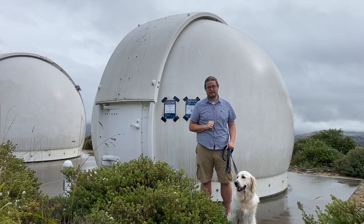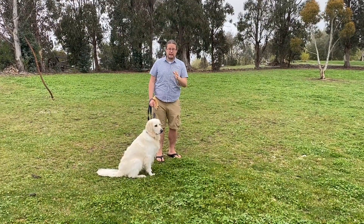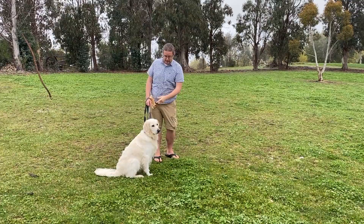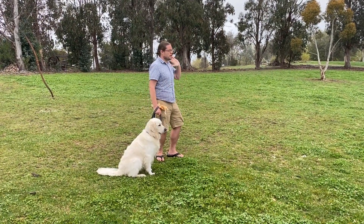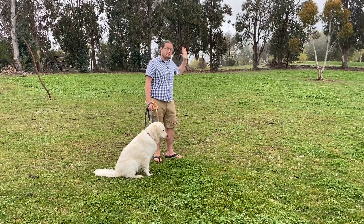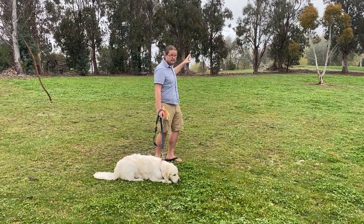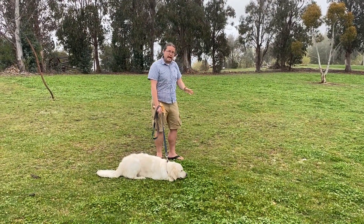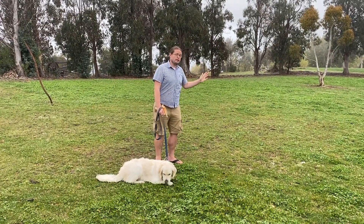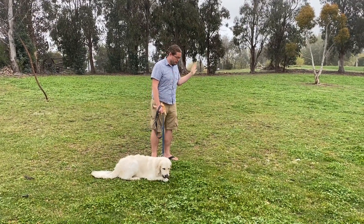So how does this optical illusion work? Let's go do a demo to find out. Now it's going to be Mars or Mercury, and all these planets can have retrograde motion compared to the Earth. The camera is Earth, and this is my dog, Luna — she will be my moon. We're all going to move at about the same speed in the same direction around the sun, but we're going to be moving differently in apparent motion compared to our background trees, playing the role of the background stars. As we start to move, we will be moving forward, but at a certain time, when you've caught up, it will look like you overtake me — and that's when I start to look like I'm moving backwards.